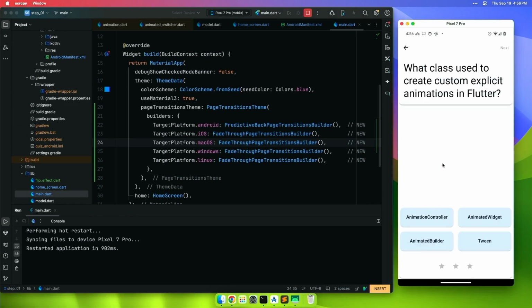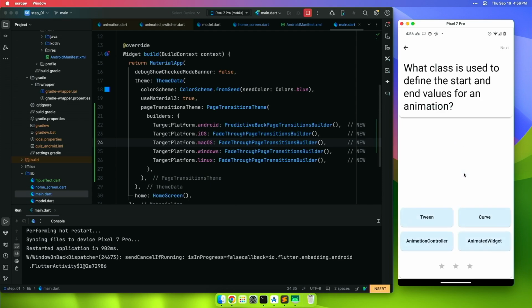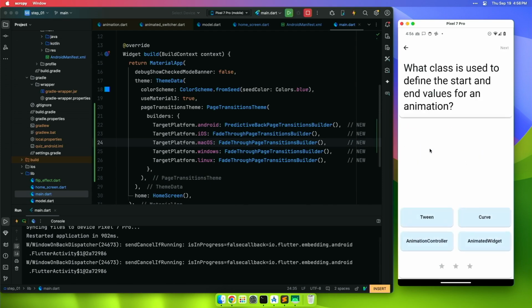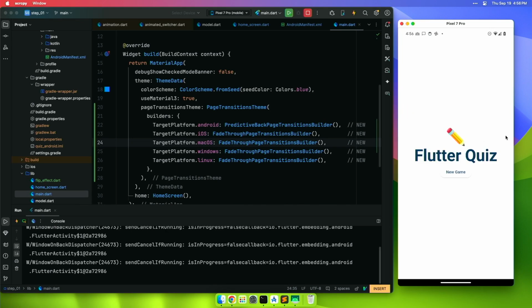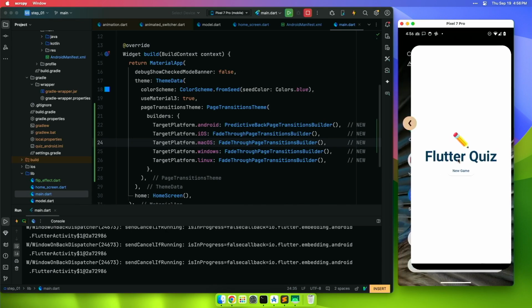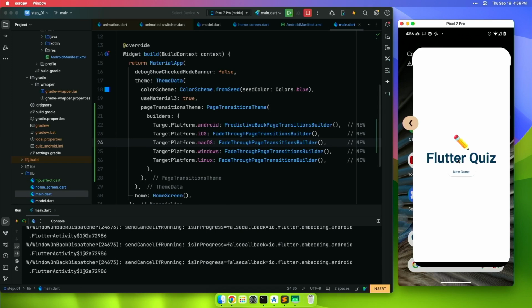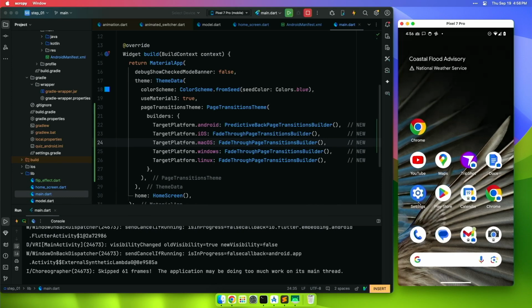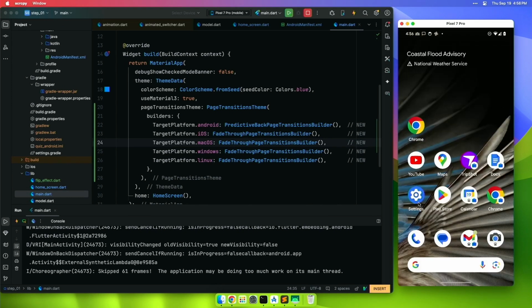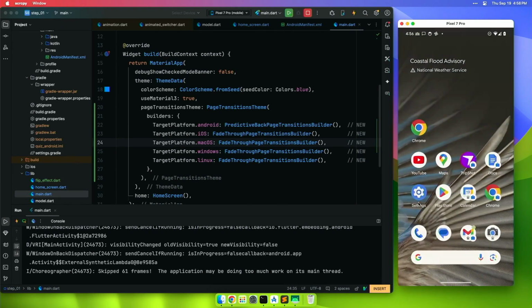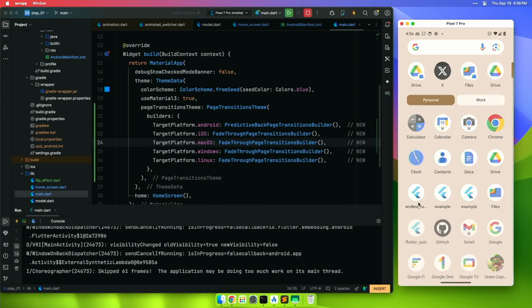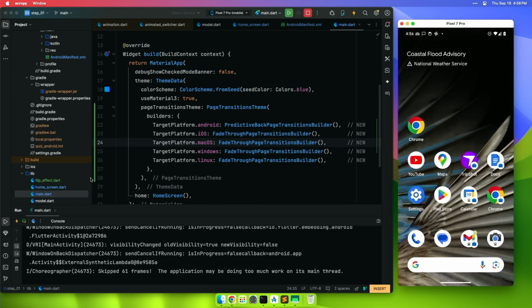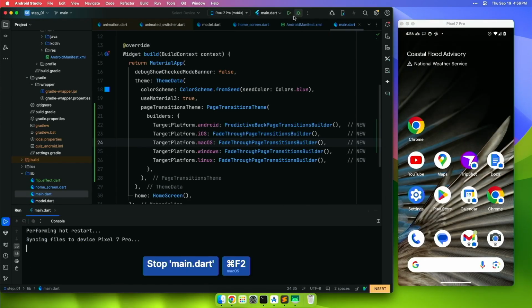Now when I hit new game, I've got my transition going on here. And I've got my predictive back working, maybe. Let's see. Hold on a second. There we go. So you can see it there. Got my predictive back. Where'd my app go? Shoot. Sorry about that. Let's just pop it back open here.